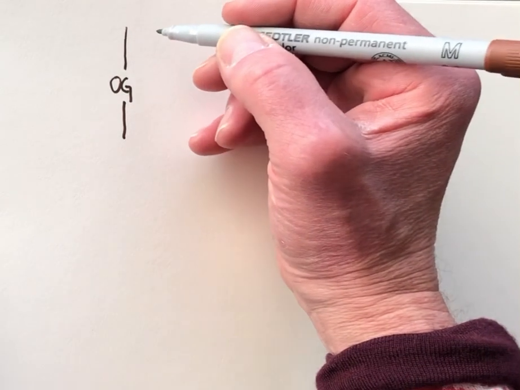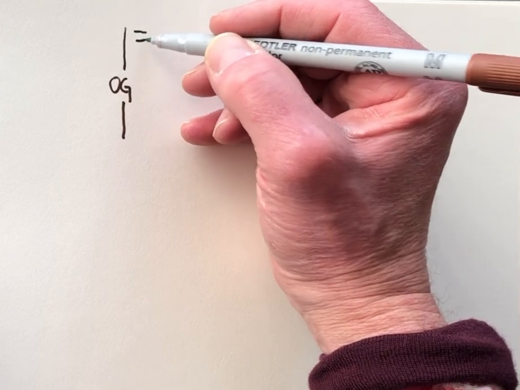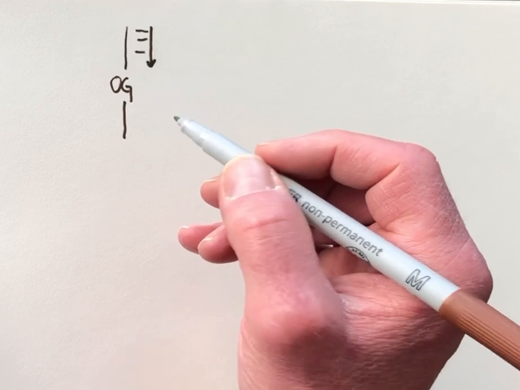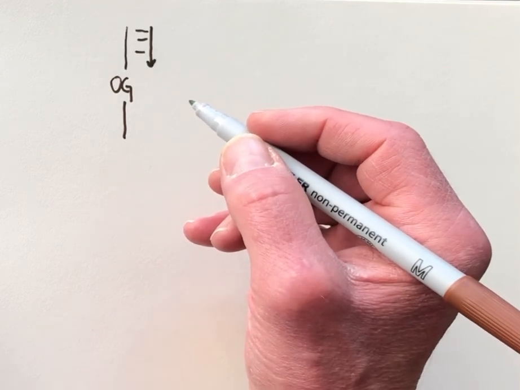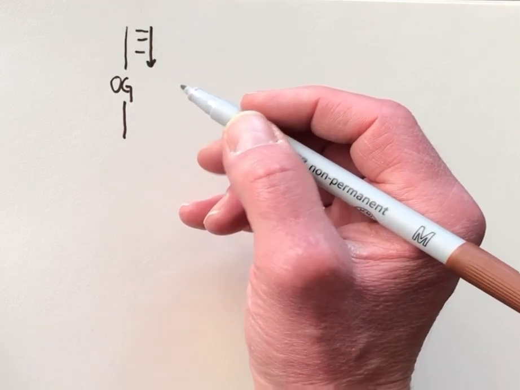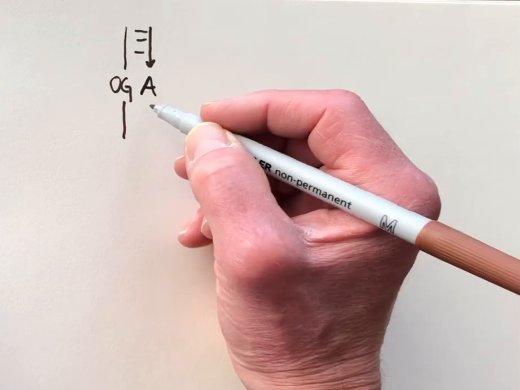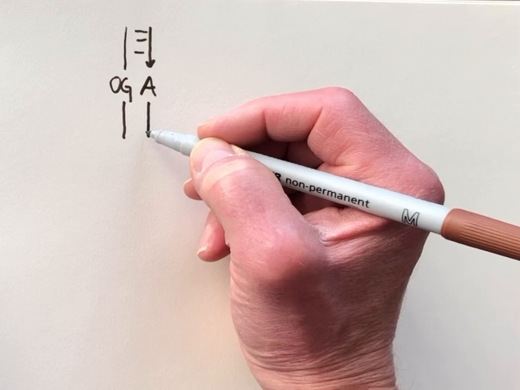And when DNA polymerase is using this strand as a template to make the daughter strand, at this location, the OG can contemplate the addition of cytosine, or it can mispair with adenine. So we'll draw in that mispair event.